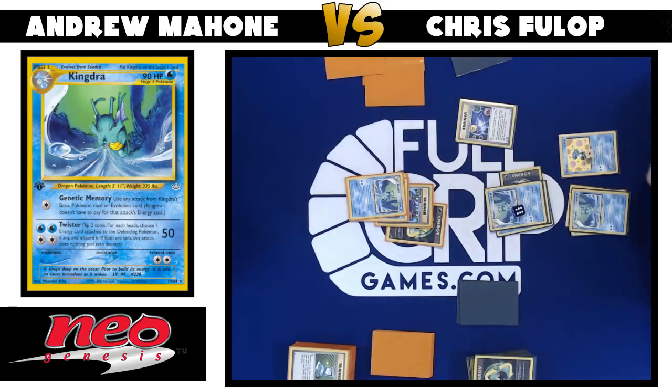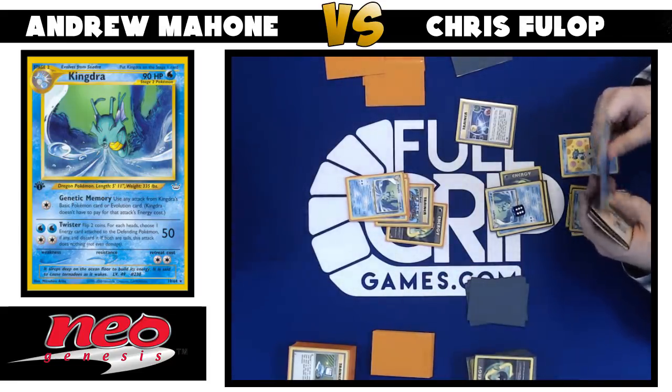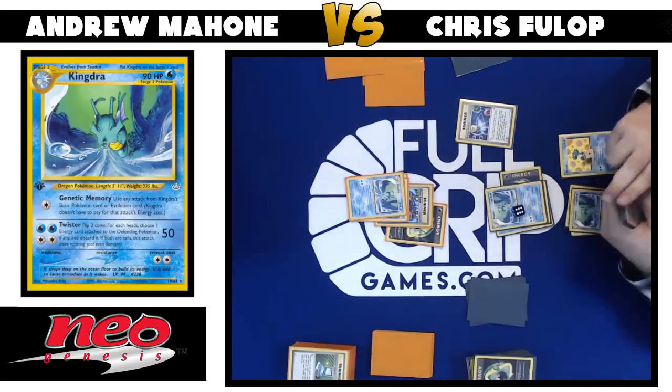retreated that damaged Kingdra. But we were hoping for the never punished mantra to kind of come through clutch for us here. Unfortunately, it was not. We see Chris does have a very thin amount of resources left, but I think he's still got his nightly garbage run as well.